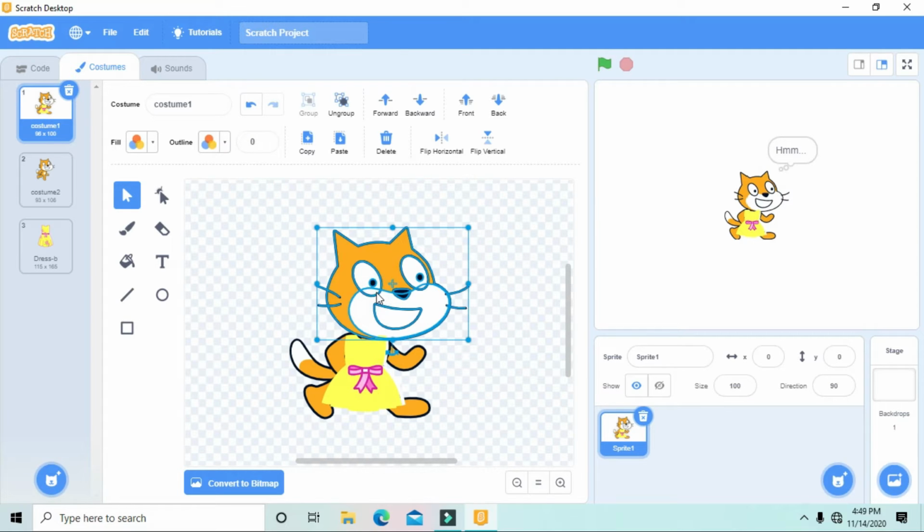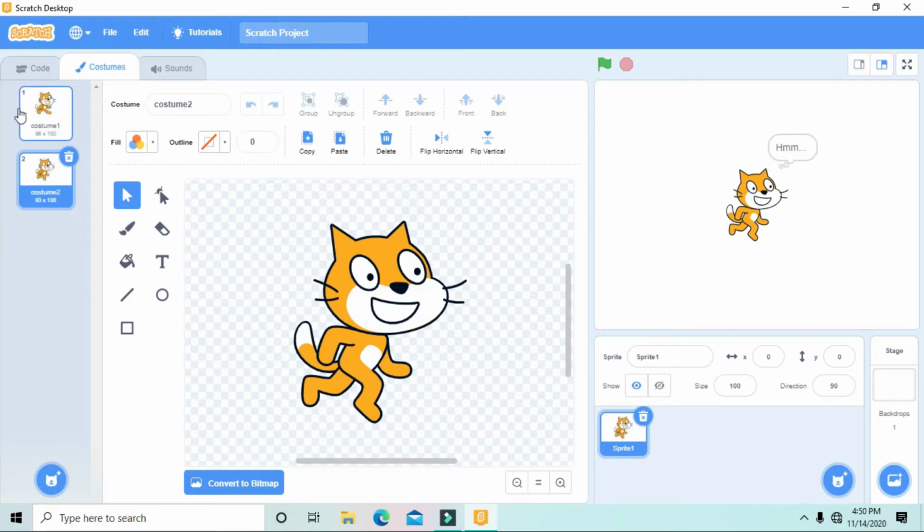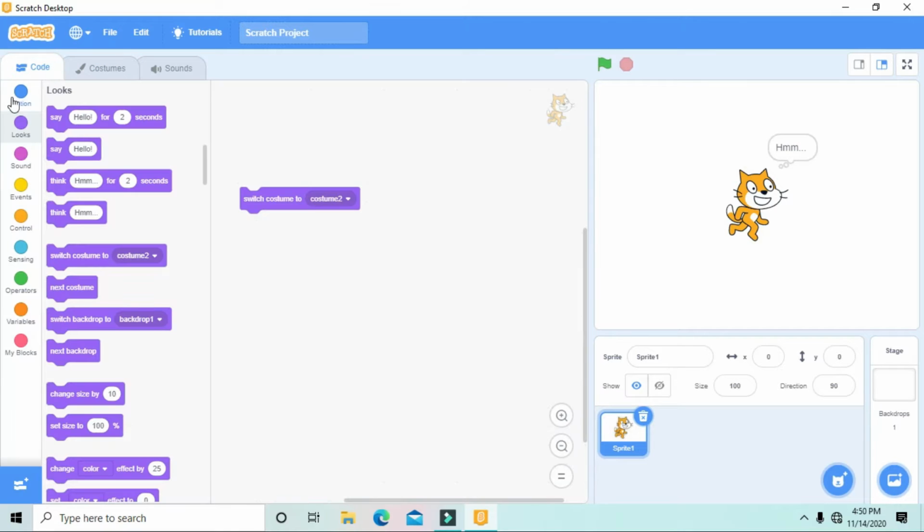Then we erase it. Let's view it and then erase it. Then we'll see costume 2 and we can change it back to costume 1. Stop it.